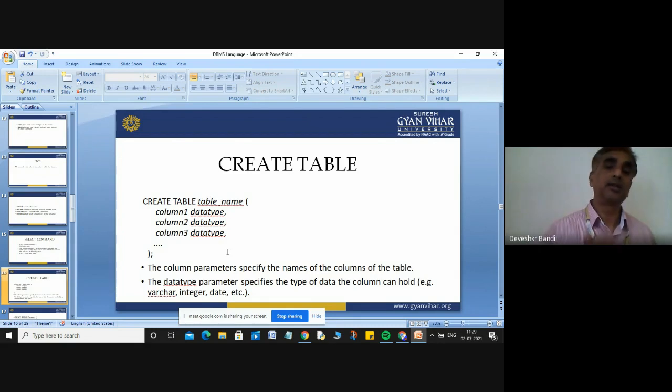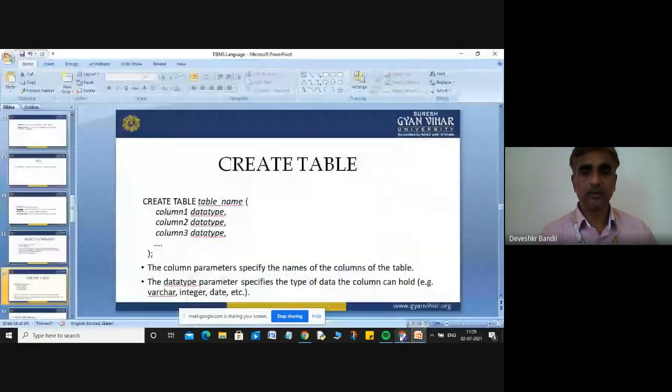So you will write student name in column 1, student area in column 2, and student address in column 3, each with your data type. So that is the syntax for creation of a table.